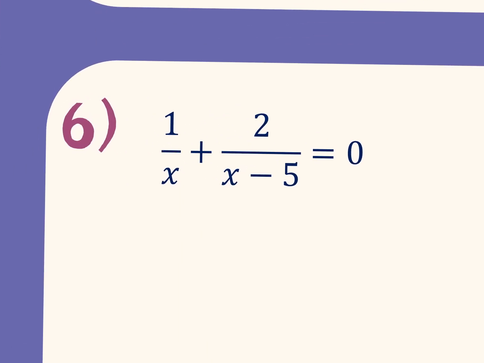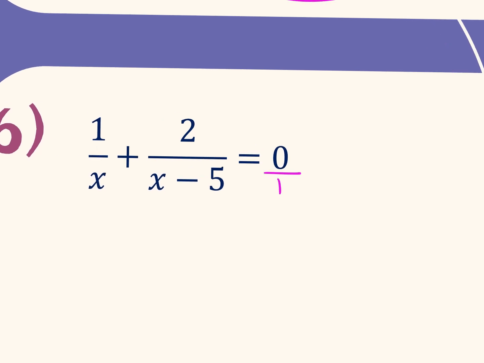All right, we're going to combine here. We're going to solve and answer this question. I want to know, what does x equal? So I need to have a common what? Okay, so let's think, what would our common denominator be between x and x minus 5? x times x minus 5, right?